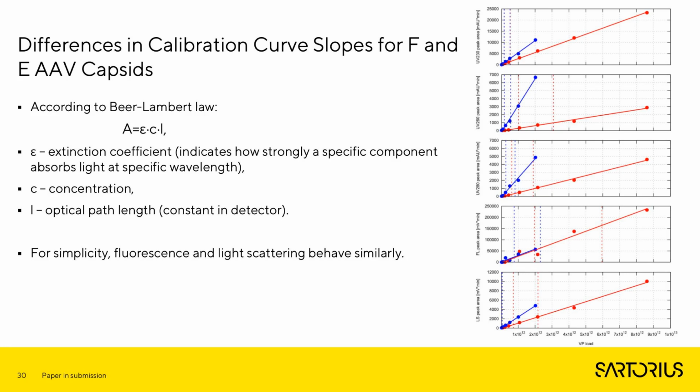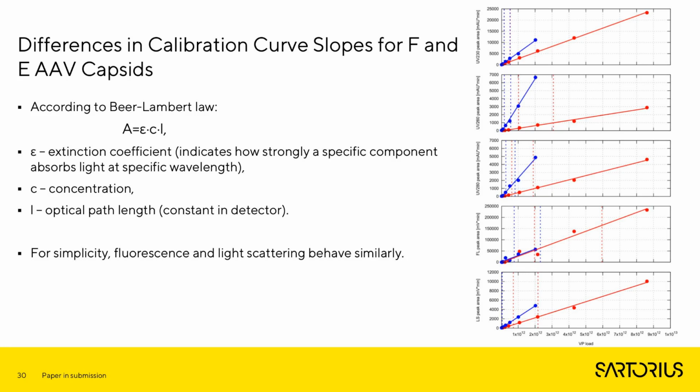And our assumption about the fluorescence and the fluorescence detection of AAV capsid was actually quite on spot. Because we only measure proteins with the fluorescence detector, we see very little difference between the fluorescence properties of empty and full AAV capsids.